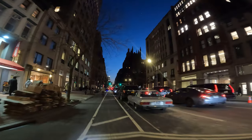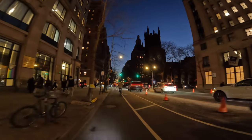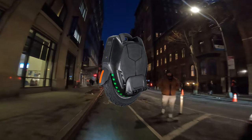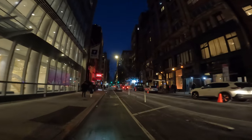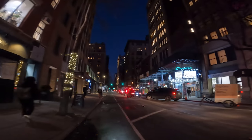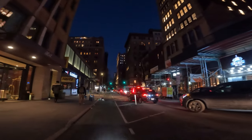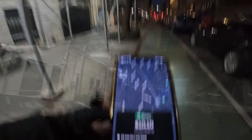Anyway, moving on. The goal is to stay out till at least midnight, so that's at least six hours — I'll probably stay out till 2. It's a Wednesday, I don't expect it to be that busy. The 16x advertised range is 60 to 70 miles per charge, but realistically I'll probably get around 50 miles, which translates to maybe seven or eight hours of battery — probably six to seven before it starts giving me a tilt-back.